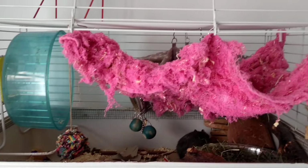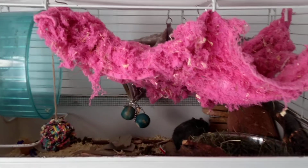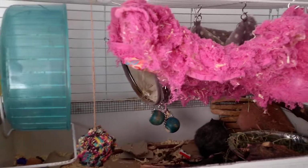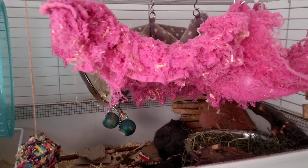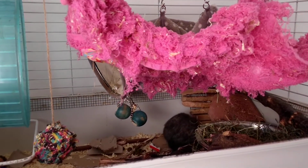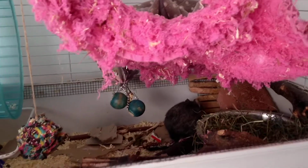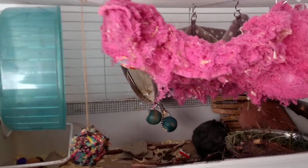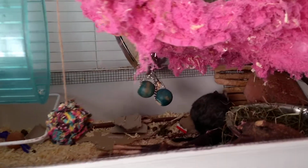So now this is the final product. It is a small cage. Guys, don't worry, I am planning on getting him a bigger one. I know everyone's going to be super concerned of how small this is, but I do try to make as much space as possible. We did not think that my Degus were going to be separated forever, but apparently they will be, so we will be upgrading this temporary cage. It was supposed to be a temporary cage. It has been here for quite a long time, to be honest.